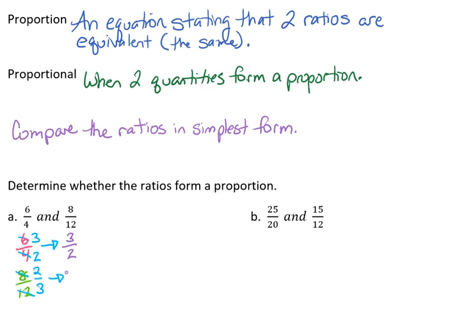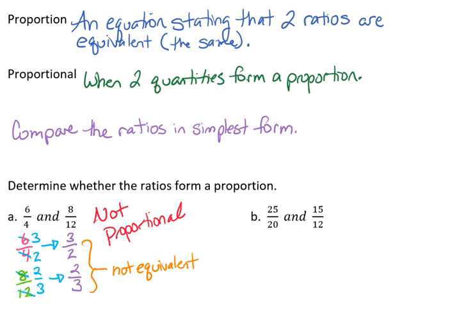And that's going to give us a reduced ratio of 2 thirds. Now if we compare these two ratios, we can see that they are not the same, which means that here these ratios are not proportional. Again, because our two ratios were not the same.